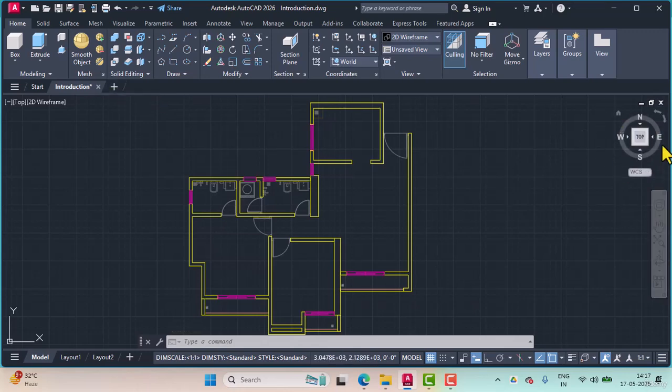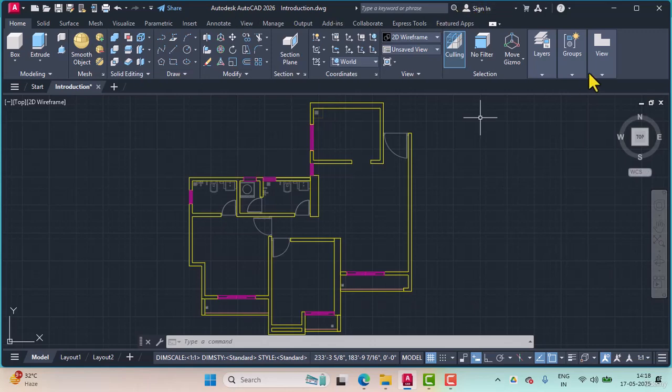Now the options which you see over here are used when you are using the 3D interface of AutoCAD. Right now we are working in the 2D aspect of AutoCAD, so we will not bother about these icons at the moment.